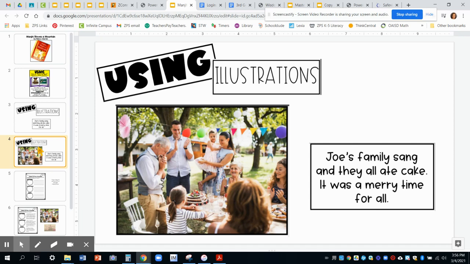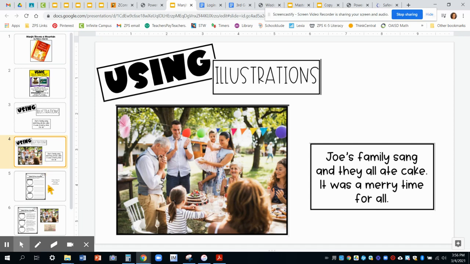I see little kids. I see adults. I see older people, right? Because I can tell by their hair color, they might be a little older than some of the other people. I notice the setting as far as where they are, the location, maybe even the time of the year that this is taking place. Okay, I didn't have any of that information when I just read the two sentences.